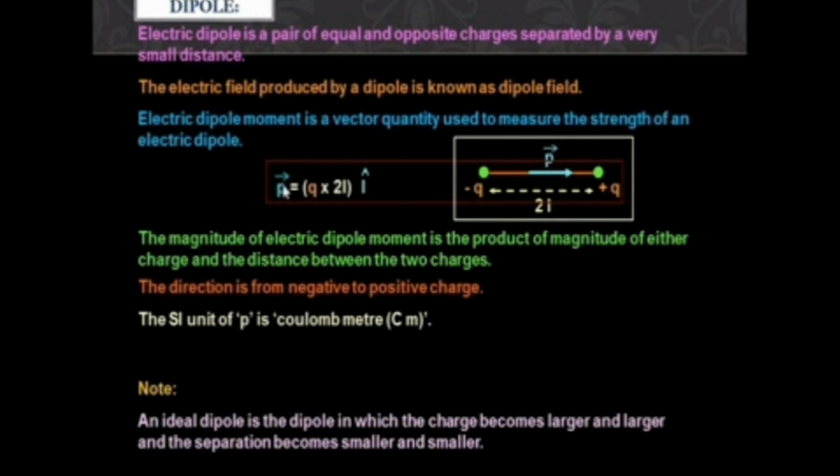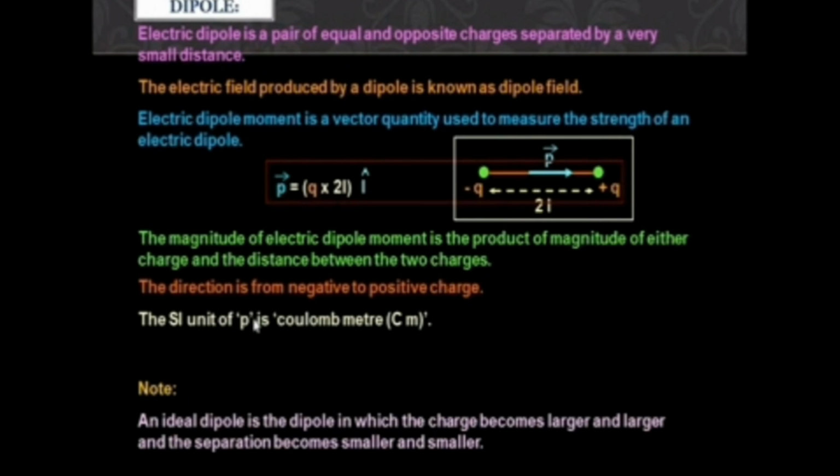So the dipole moment, P vector, equal to எப்படி கிடைக்கும் அப்படின்னா, multiply any one of the charge into the perpendicular distance between the two charges. See here, any one of the charge, plus Q or minus Q, whatever it is, into the perpendicular distance between the two charges will give the electric dipole moment. Electric dipole moment is defined as the product of any one of the charge into the perpendicular distance between the two charges.